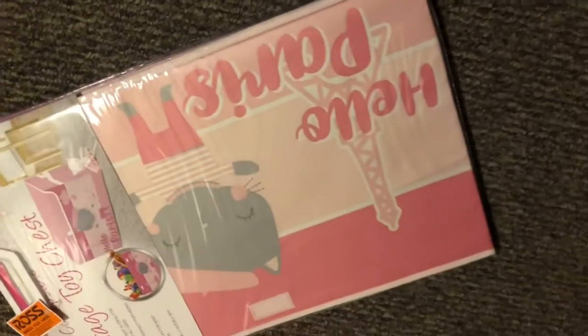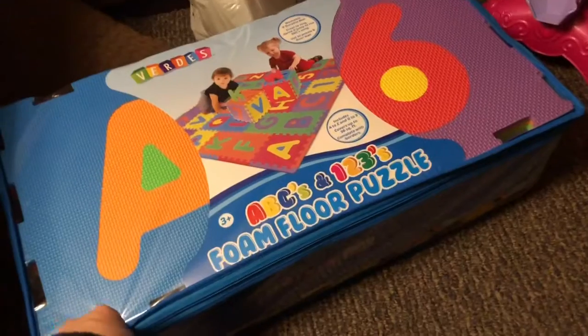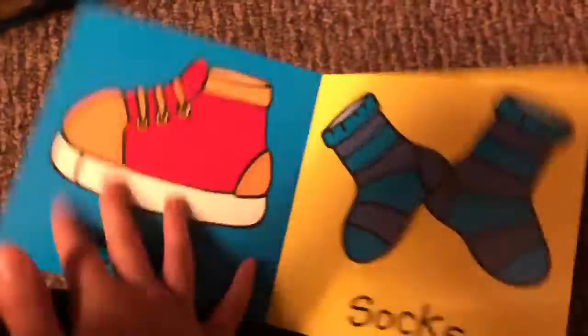Since she's been a newborn she's had the same toy box — I wanted to get her a different one. I got her this Paris one, and I'm gonna see if all her toys fit in here. I got her the ABC little floor puzzle map thingy because she really needed this — I really wanted her to have one. And then I actually went to a thrift shop and found this little mirror for her, so I'm gonna clean it and put it in her room.